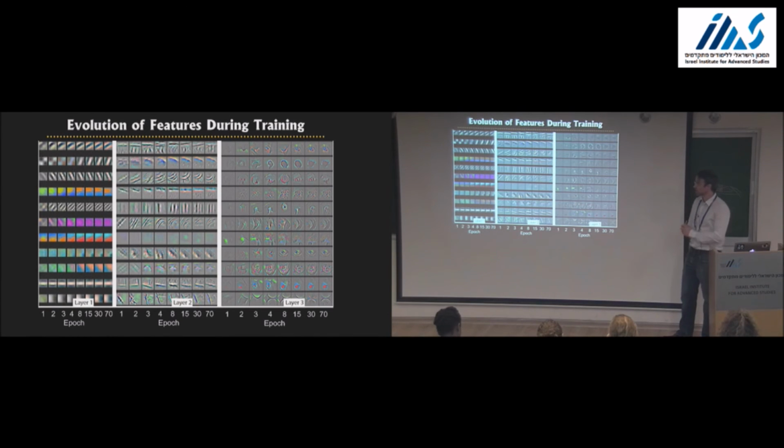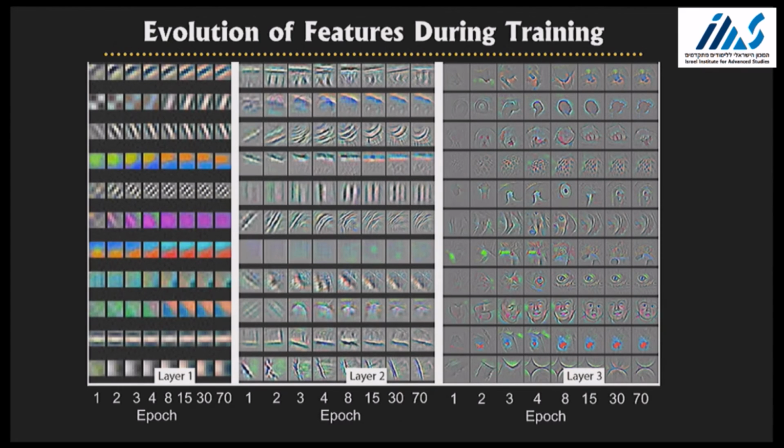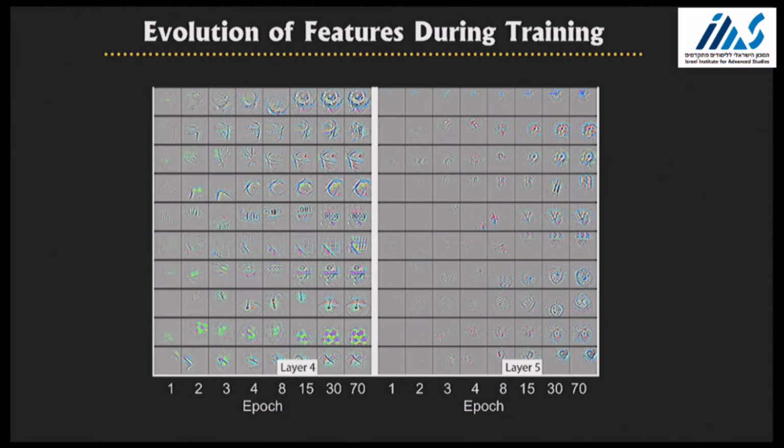And just to show this, we're using some of those visualization techniques at different stages of training to see what it is that the filters are doing. Initially, in the first layer, even after one epoch, the filters are starting to do something sensible. By 3 or 4 epochs in, they pretty much converge to something sane. But it takes a little bit longer for the ones at layer 3 to actually do something. And what's interesting is when you get to the higher convolutional layers, it really does seem to take quite a lot of epochs to get sensible structure being picked out.